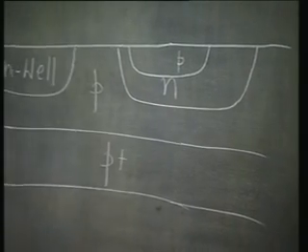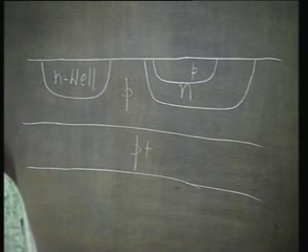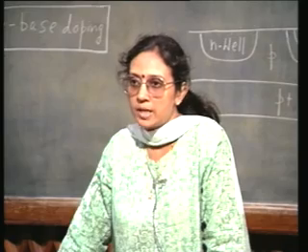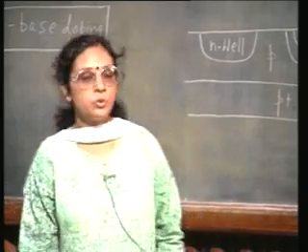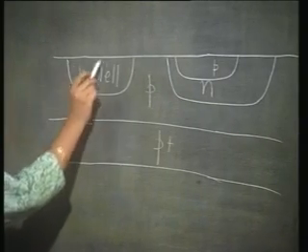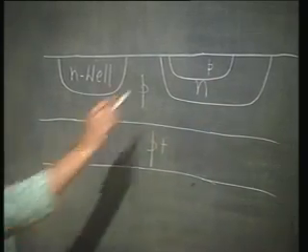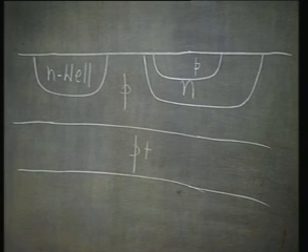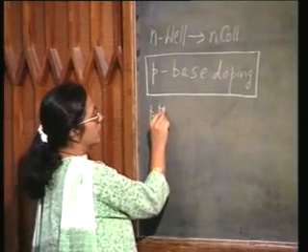If now I want to use a base contact, a base P plus contact, now I could use the PMOS source and drain for the base contact realization as well. All I have to do is, together with opening the P channel, together with opening the PMOS source and drain, I have to open a window here, so that a small P plus region gets doped here, which will provide my base contact. Okay? So, these two again can be clubbed together.